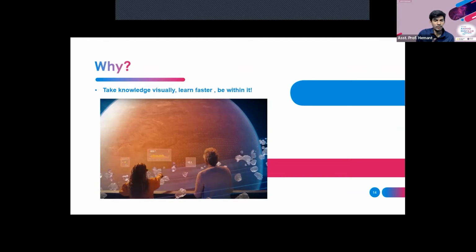So in the metaverse, you're going to learn by touching those things. Take the example of any planet: you can see its size, you can see the colors, you can see what is happening currently, what the gravity is, how it works, everything. You can see it visually, right? So you can learn faster than with traditional methods. Even with videos, you can't understand until you understand the physical properties of those things, and you can feel it with the help of the metaverse, right? That's the benefit of the metaverse.